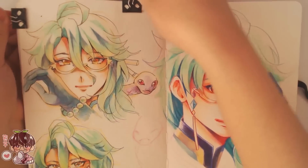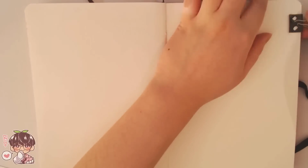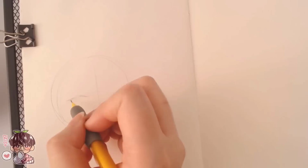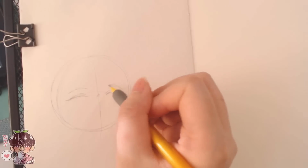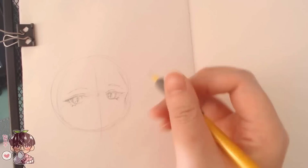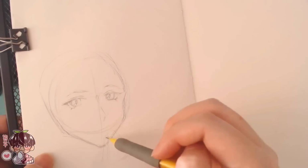But yeah, this is all for the first spread, and we can go ahead to the second spread, which I'm going to be focusing mostly on with graphite and a little bit of marker to accent the page. So when I do these kinds of spreads, I default a lot of the time either to the left of the center of the spread, to put more of a waist-up drawing, or I will stick to the bottom left and work my way out in a fan motion. Just because I am right-handed, working from the left makes sure that I don't smudge my drawings, and I feel like that's a little more important when I'm working with graphite.